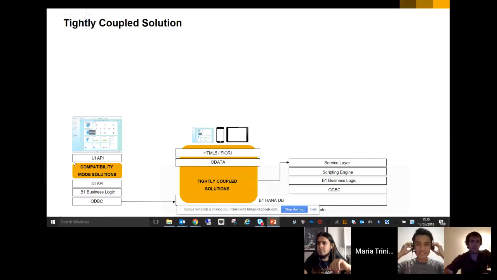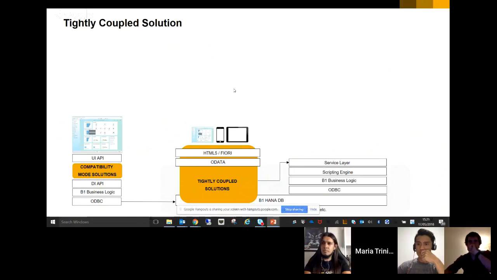We are too tightly coupled to Business One. We modify something, we then can put Business One in danger. We need to release something, we need to go to this machine. We are really too tightly coupled to Business One. And we need to separate as much as possible and to be on a different zone, mainly if we want to also take advantage of all these IoT, machine learning, etc. technologies that are given and that shouldn't be so tightly coupled to Business One.